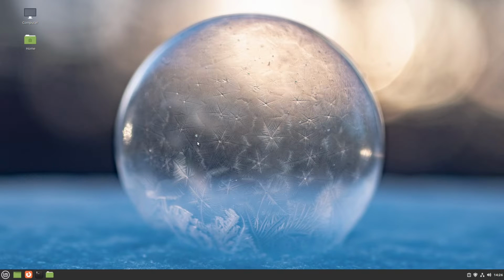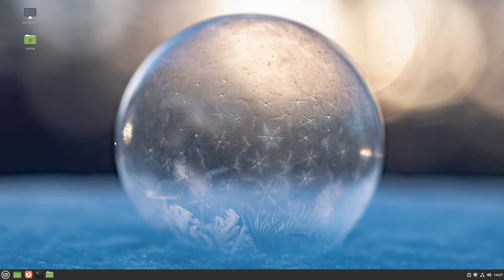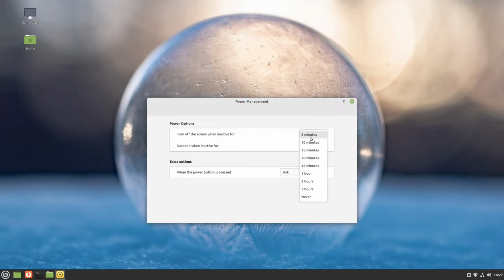So let us start with tips with high impact. At first, I head over to my power management settings here, and in the power options, I select here 5 minutes, turn off the screen when inactive. So after 5 minutes, if I were inactive, the screens automatically go out. For me, this had a very high impact in the last weeks, because when you are away or you're doing something else in the room but need the computer running, then this setting is perfect.